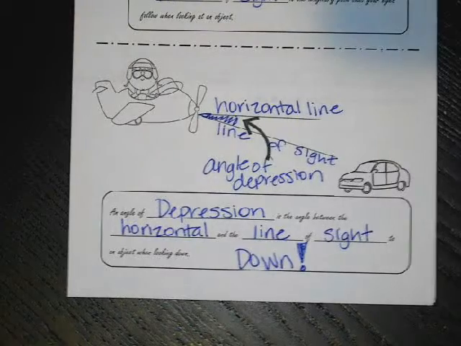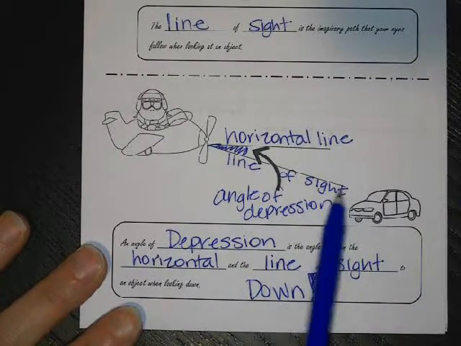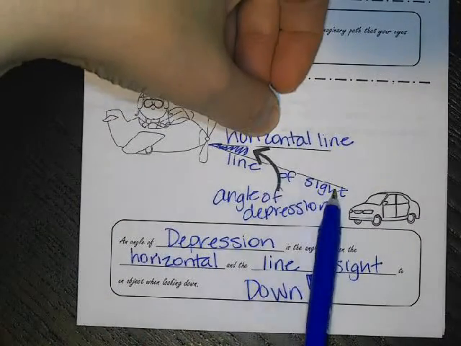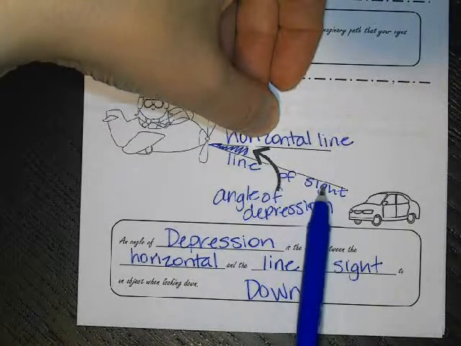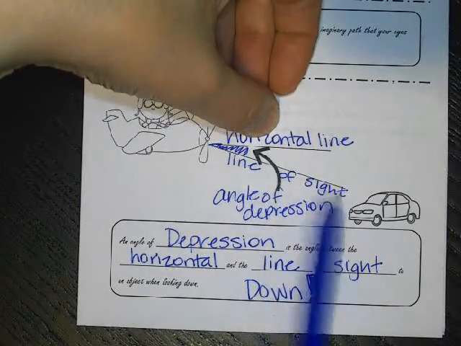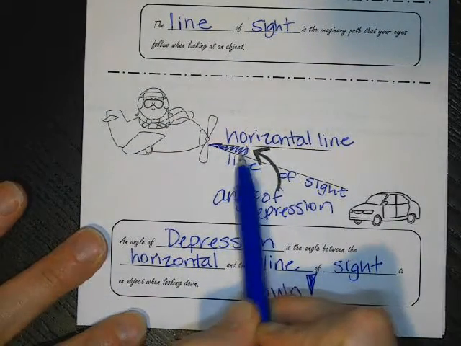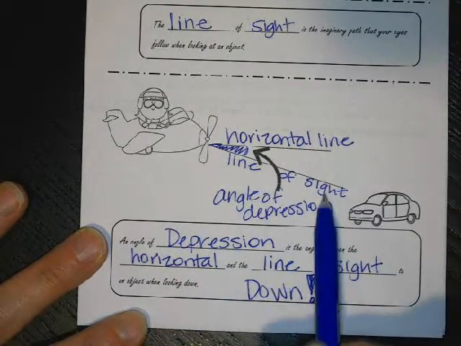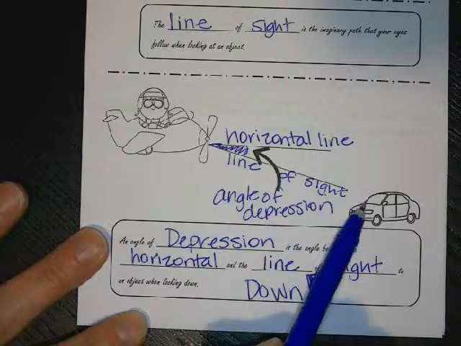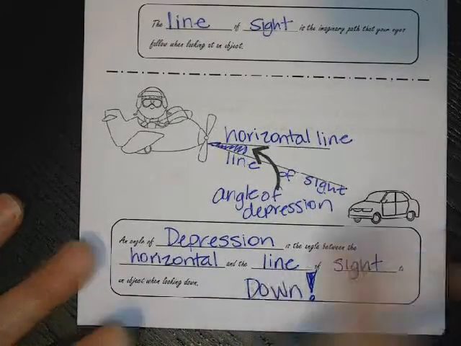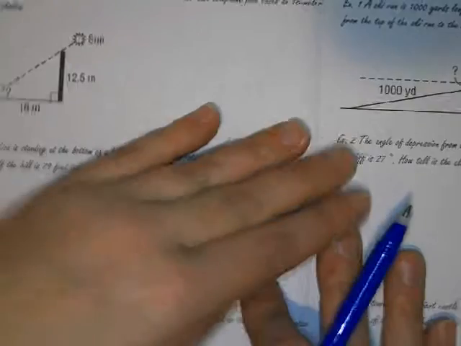Okay, so horizontal line's on top here, horizontal line is on bottom here. And what we know is that if we drew another horizontal line down here, we would have parallel lines, top and bottom, and so then we would end up having this angle congruent to this angle down here by alternate interior angles, and that's what the video showed before as well. So our angle of depression is actually going to be congruent to the angle of elevation from the car looking at the plane. Those would be the same angles. Okay? Alright, so let's open it up and we're going to look at a couple of examples.